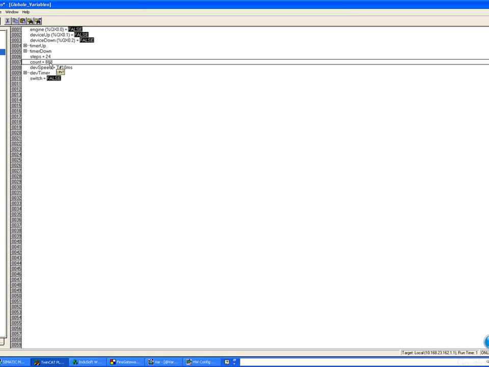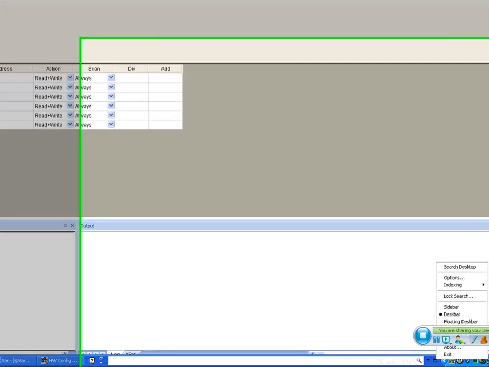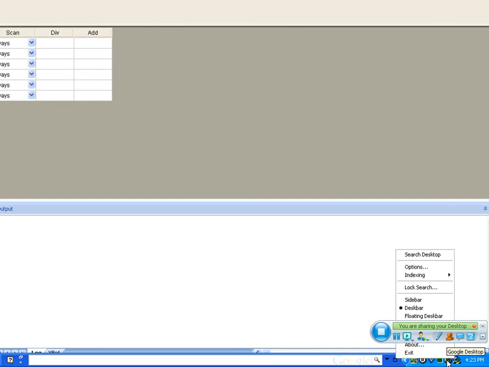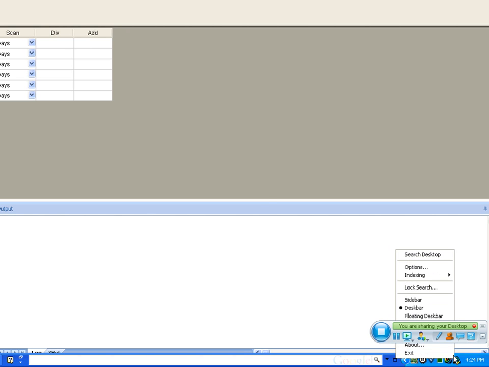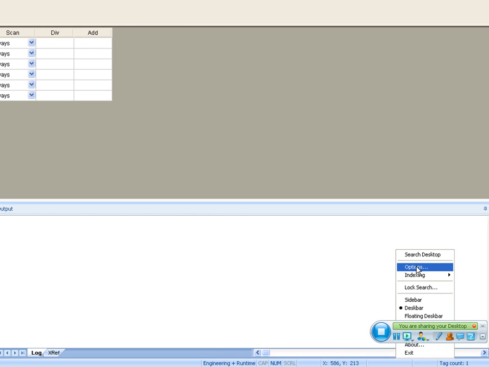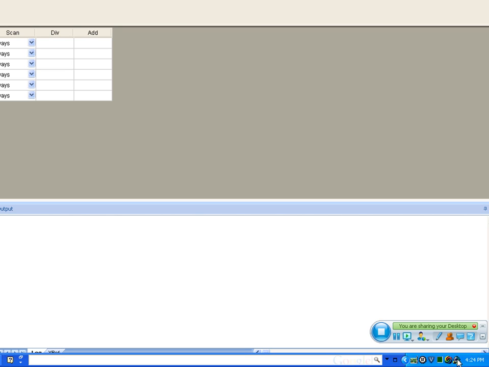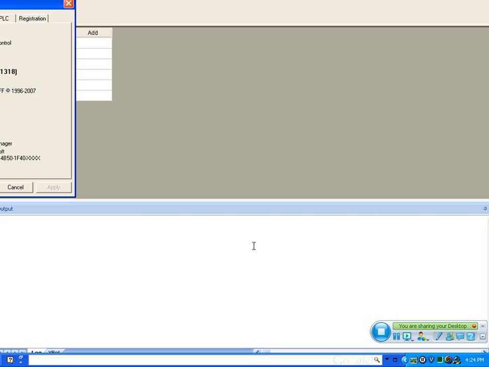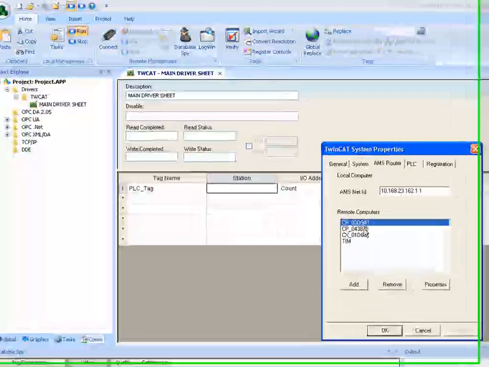Okay, and my TwinCAT's running locally on the PC. So if I run locally, I don't need to put anything on the station. If I'm communicating with a remote TwinCAT, so I will need to know the router IP address. For example, I have here this AMS net ID.